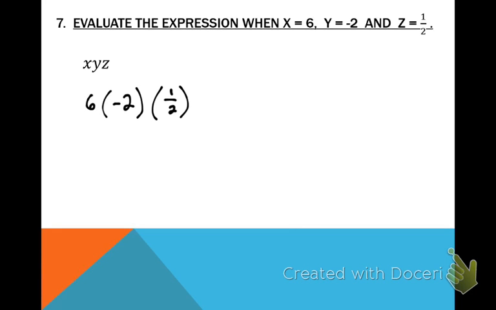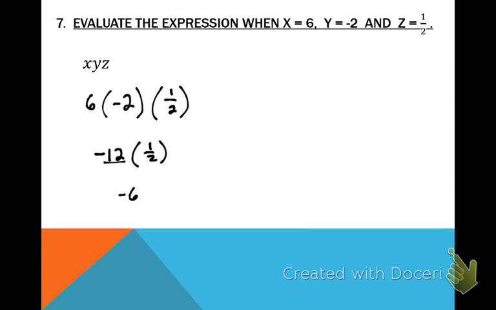So let's just work from left to right. Class, what's 6 times 2? 12. Okay, so we know that that's going to be a -12 times 1/2. Here's what that means. Anytime you're multiplying by 1/2, you're cutting the number in half. So guys, what's 1/2 of 12? What is it? 6, and we already know it's going to be a negative, okay? Because some people were getting 60. Be careful with that, all right? 1/2 of 12 is a 6. It's not going to get bigger.